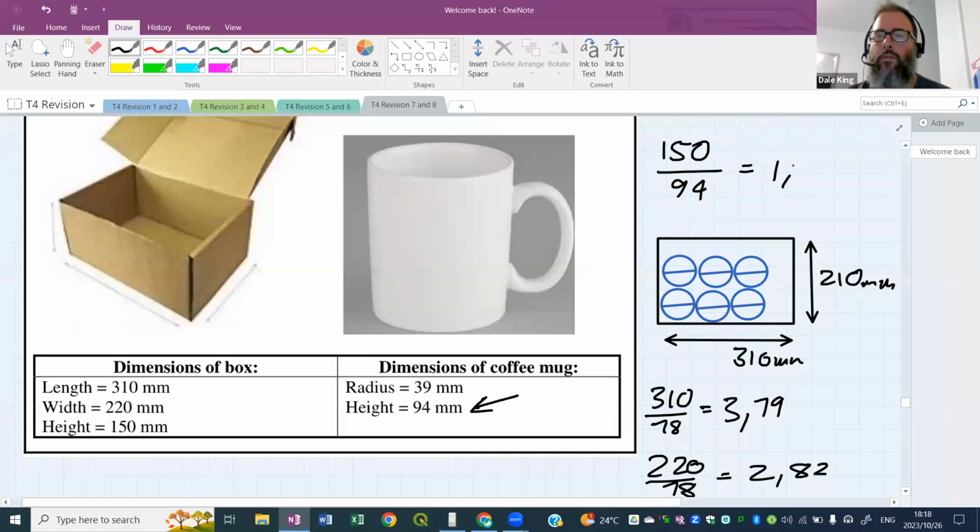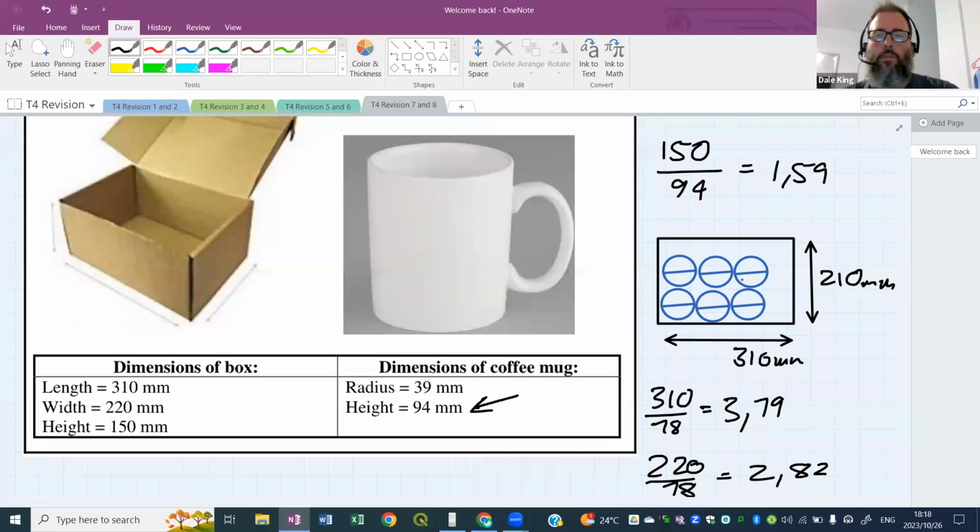1.59. It's just 1 basically. It's just 1. All right. Now, I'm not going to draw this. It's going to be very difficult. But I want you to picture we've got 6 at the bottom of this box, plus we can stack 1 high, right? So there's going to be 6 mugs at the bottom. Yes, 6 at the bottom plus 1 on each of those 6.